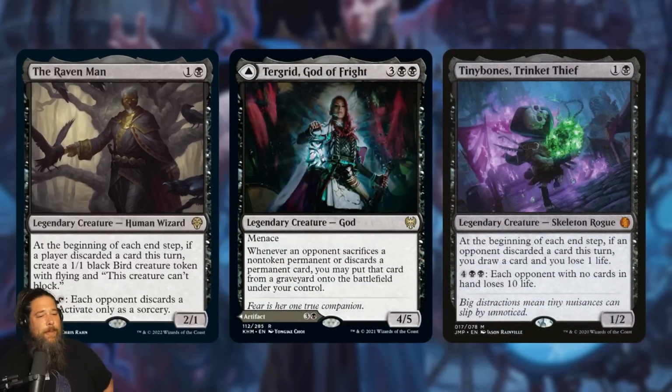It does seem like a sweet upgrade to some Commander decks at a minimum, like Tergrid, God of Fright, Tinybones, Trinket Thief. If you're playing a discard matters deck, it seems like a really nice addition to the 99. If you want to play it as your commander, I think there's some upside in that it's not as powerful. One thing I always preach about Commander is sometimes it's better to have a less powerful legend leading your deck. And it's true that Raven Man, it's not Tergrid, nowhere near as strong. It's not Tinybones, nowhere near as strong. However, sometimes that's an upside.